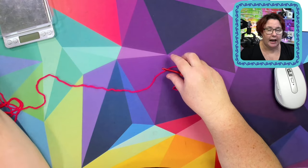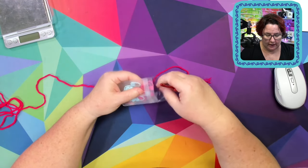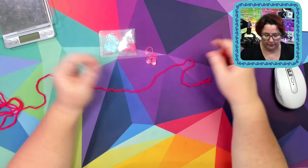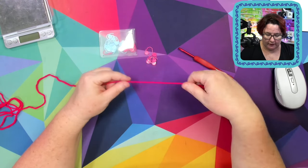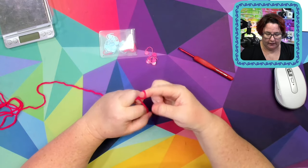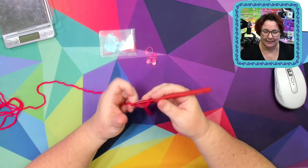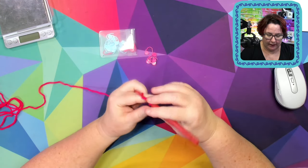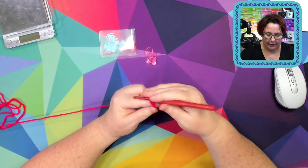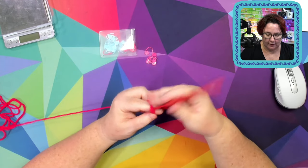Because I have to chain 207 stitches and talk to you guys and, you know, be human, I'm going to screw that up. So I just grab some stitch markers and every 20 or so I will add in a stitch marker just so I know how many-ish I've got. Okay, so just bear with me while I get through this. And don't be counting in the chat because it's mean.